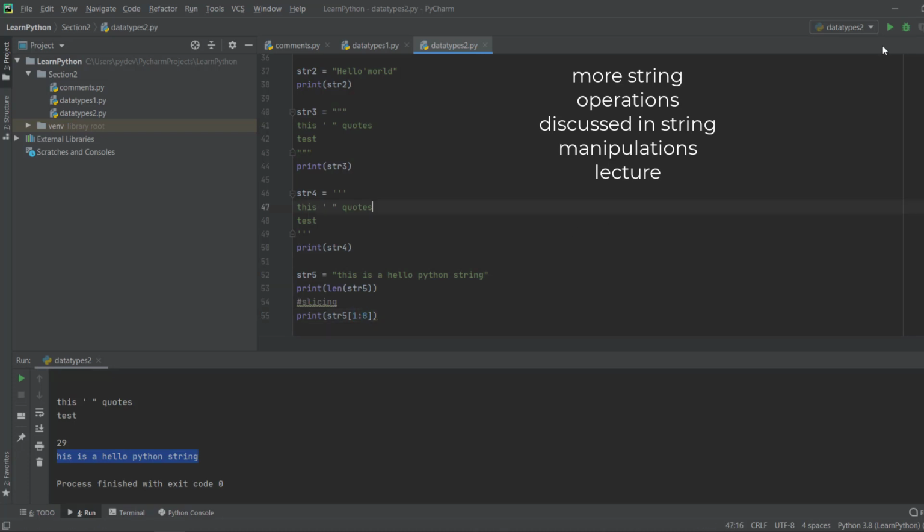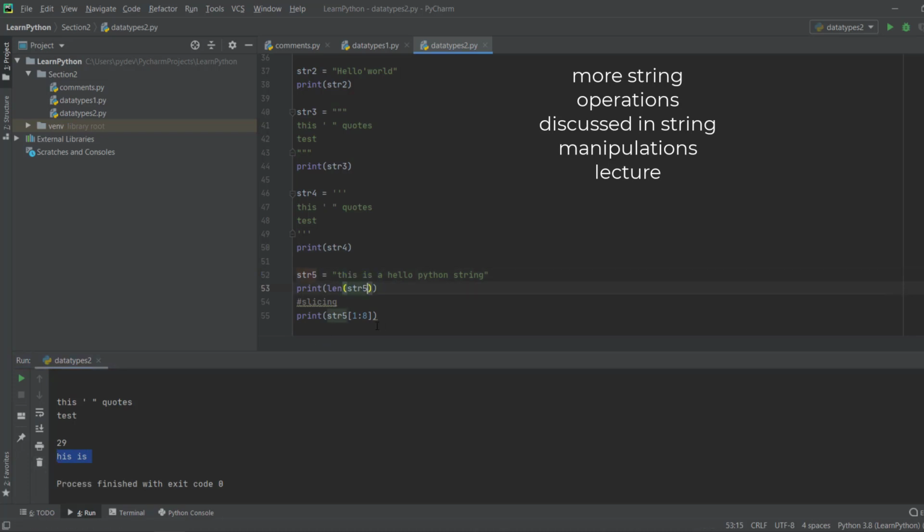If I execute this, we get "his is". 0 is excluded, 1 is included, 1 2 3 4 5 6 7. It has added a space as well, yes, you can see it has put in a space.